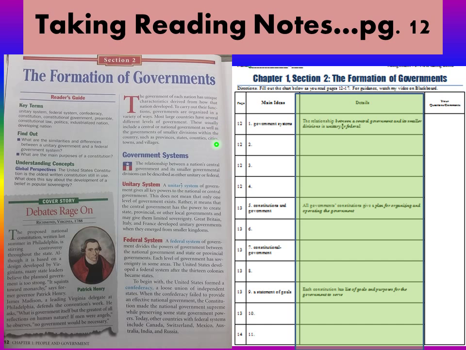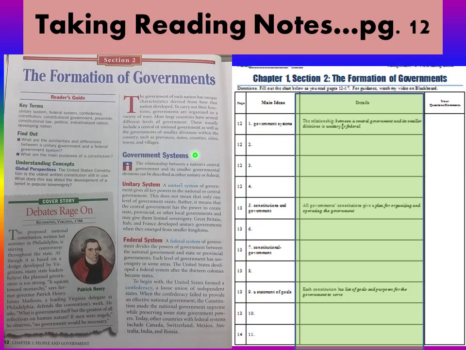So this right here, America is a good example. It says most large countries have several different levels of government. In America, we have our federal government that Obama is in control of, but then it refers to smaller divisions. We also have state governments. We have a governor. In Tennessee, our governor is Bill Haslam. And then in the counties of Tennessee, you have mayors. We just elected a new mayor, Megan Barry. And then, so it goes down, down, down. So lots of different levels of government in a big country.